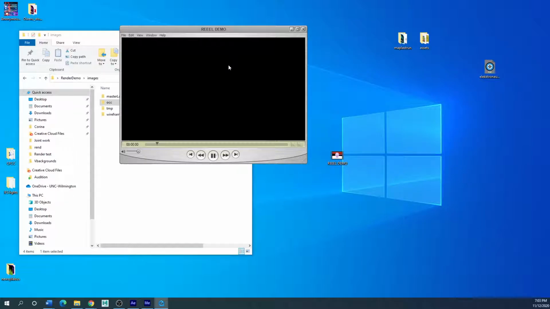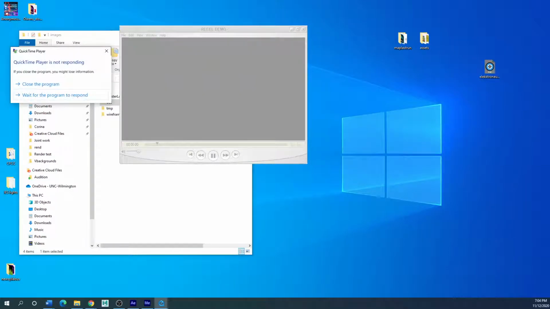Oh, you know what? I can never run MP4s or QuickTimes on this monitor. So I'll tell you what I'm going to do. Make sure this thing is working on my other monitor, but I can't preview it in the screen capture. It's really weird. Now it's locked me up.